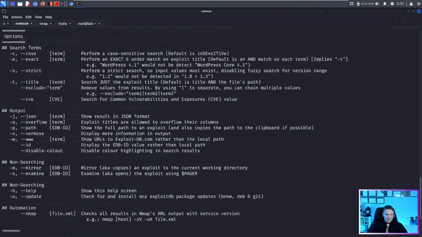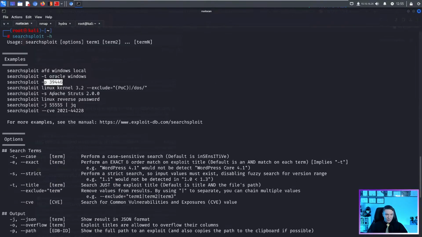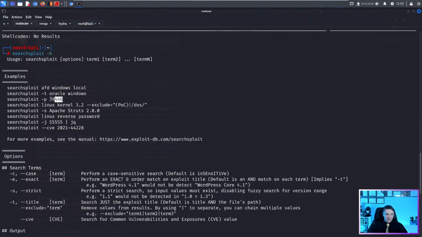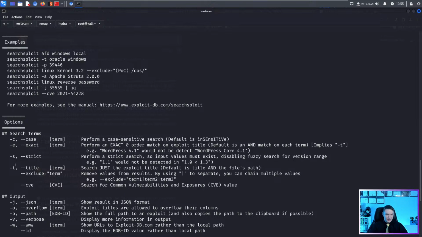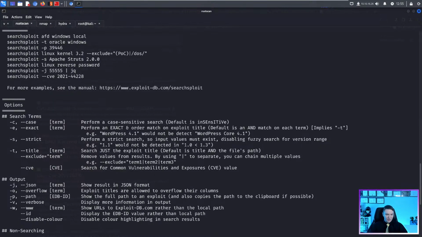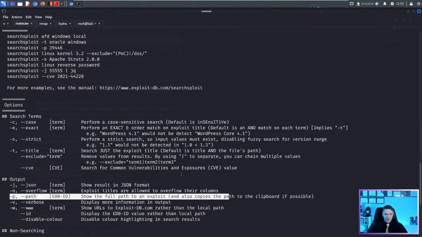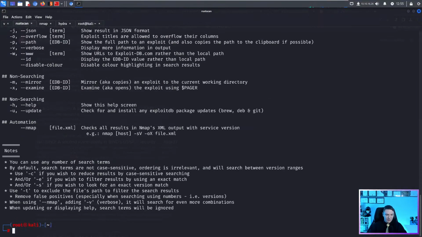It doesn't even tell you what dash P is. This is like the worst help I've ever seen in my life. I think it is just dash P and then the number of the exploit. Oh, here it is: dash path. I'm dumb, they did write it.